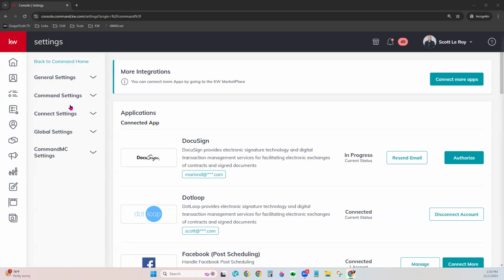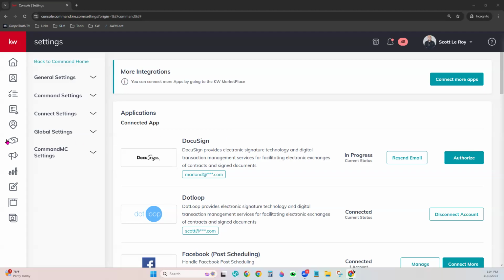This is just one of those little things that when you're doing your opportunities in command, you will want to make sure that your signature platform like DocuSign or .loop are already linked to your command prior to creating the opportunity. Okay. So just wanted to point this out. Make sure this is done before creating opportunities.